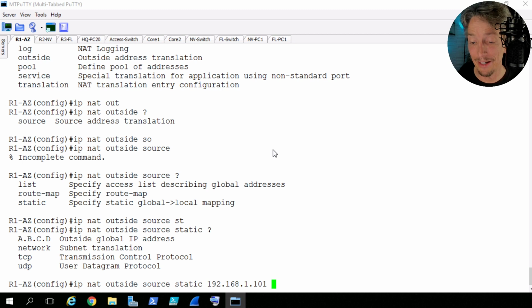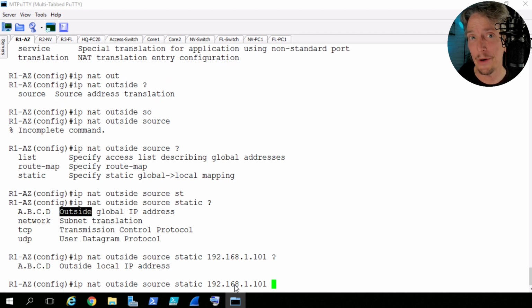It doesn't. But from the outside perspective, using the context-sensitive help, what is the outside's IP address? We'll pretend that's the real IP address on the server, on the outside of the network. And then we use a question mark, and what do we want to map it to? We want to map it to, from the local's perspective, what that outside address would like to appear as.